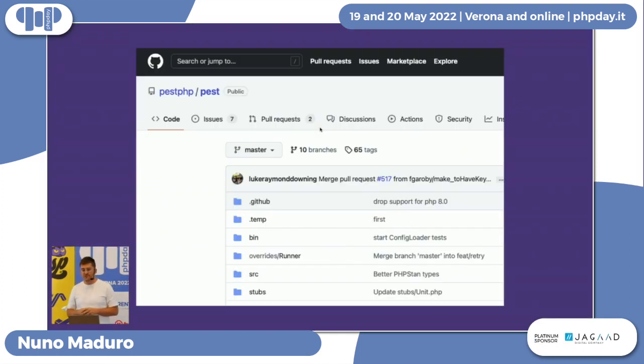Finally, the project is open source, and something that I see a lot is people afraid of contributing to open source. So Pest is a full organization with a lot of opportunities. We have a website, documentation, design. There are a lot of things to do to bring Pest to the masses. So if you are up to getting started with open source, don't hesitate and just reach out to me. There are a lot of opportunities here.